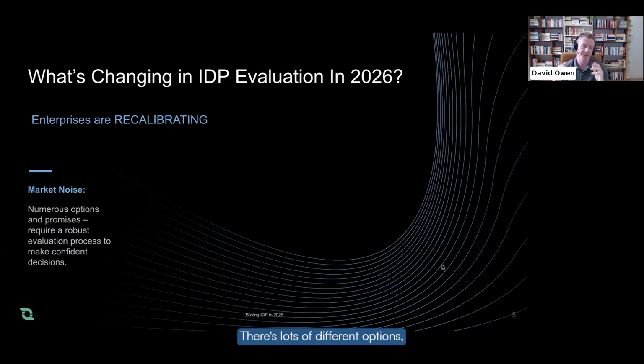There's lots of different options, lots of different solutions, lots of different angles. Every time I run a market scan for a business, there seem to be new names that pop up in the discovery phase that I've not seen before. There's a lot of solutions that promise the world with shiny demos and shiny presentations. So what that means is it's pretty critical to have a really robust evaluation process that delivers a really confident and well-informed decision at the end of it.